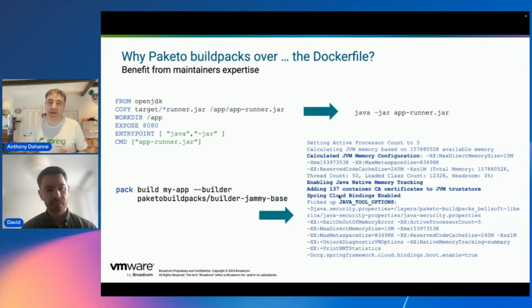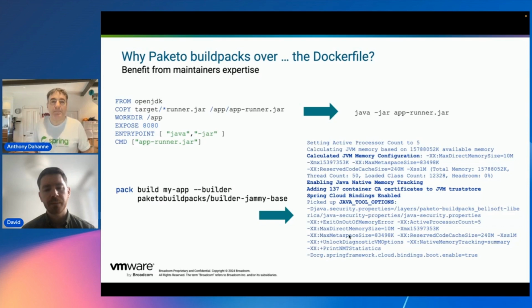You can also see that there is the mention of something that deals with CA certificates and that can actually add them to the trust store. We'll see that in the next slide. And also, like David, you mentioned earlier on, there is a Spring Boot buildpack participating, and that could actually inject a library to help with automating the configuration for a data source, for example.